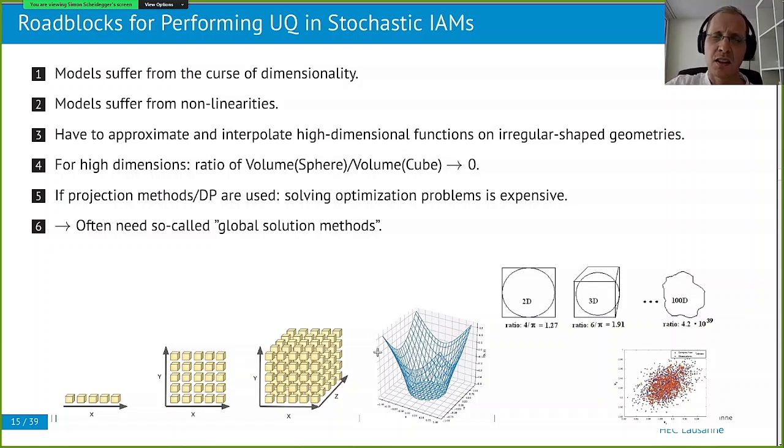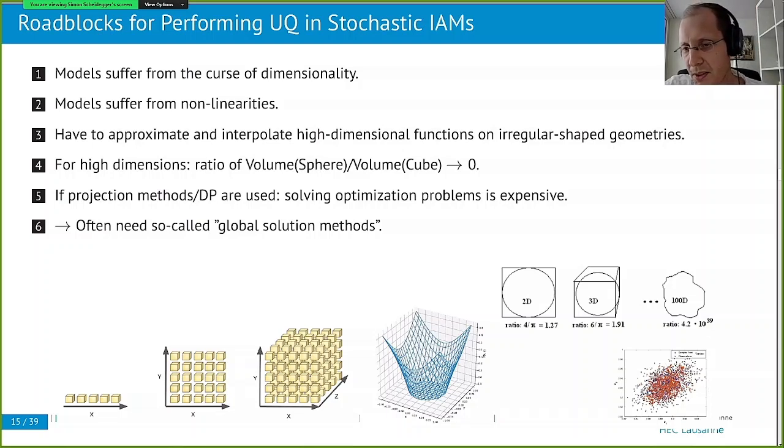Then the other difficulty of this type of model is that the functions you try to approximate, like these optimal policies, are highly nonlinear, so you need a tool that can approximate nonlinear functions in a high-dimensional space. And lastly, the geometry of the models we try to approximate is highly irregular, so it's very inefficient to map them to a grid.